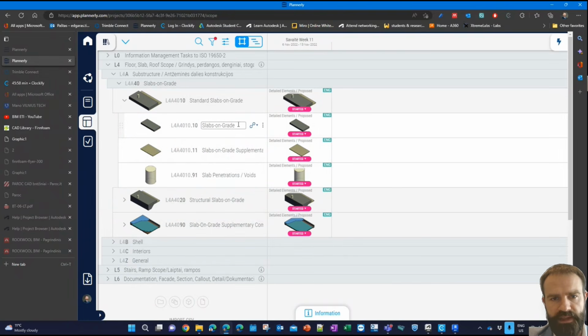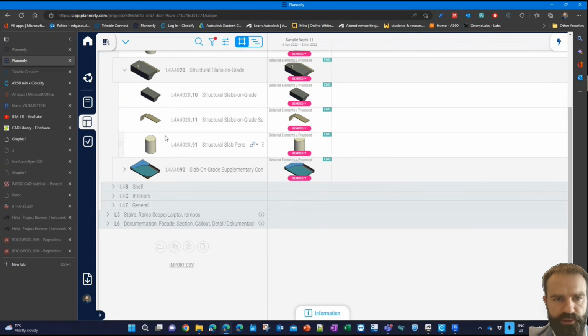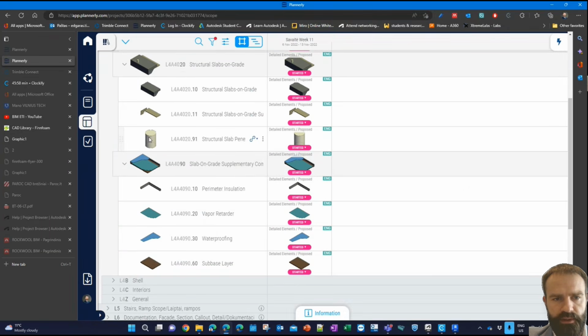So we can have a simple slab-on-grade, additional layers, like I showed, building pad and some openings. Now I will try to show how to do the structural slab-on-grade. It means additional slab edges, and later I will show how to show the openings.